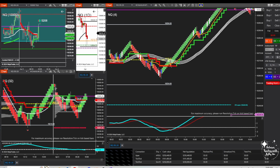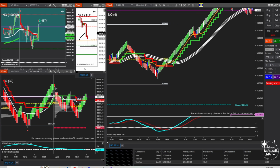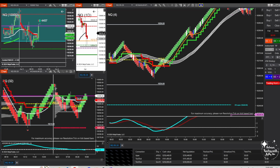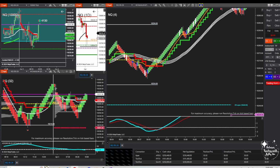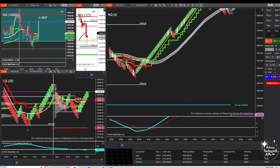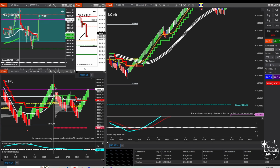Now that is quite a move. I guess we're not going down to my weekly level, huh? Let's just wait and see here. Oh, it came much lower than expected. What I'm expecting here is going above previous day high, and then maybe for the rest of the day, we might slowly take the whole thing out again. Pump and dump.